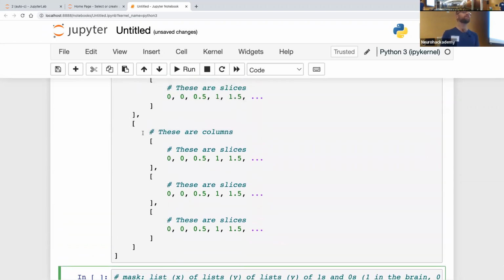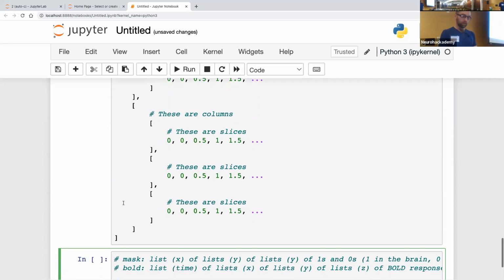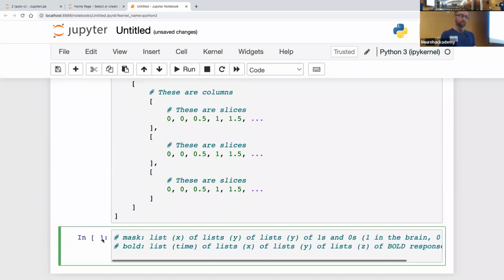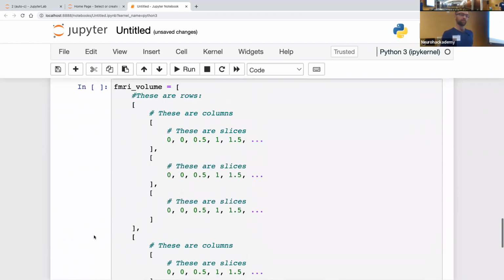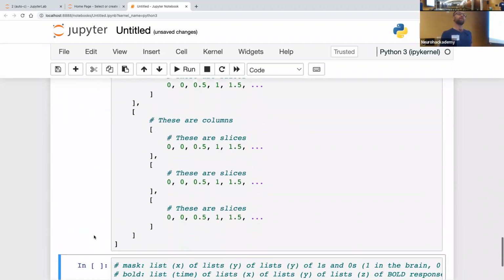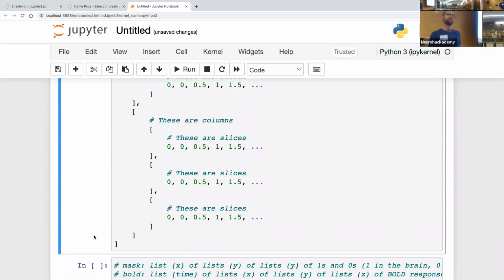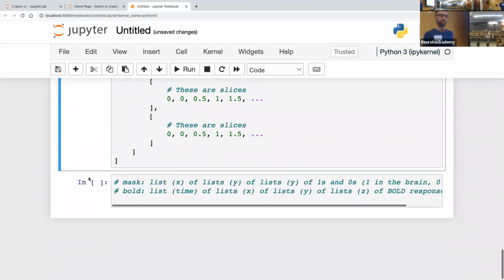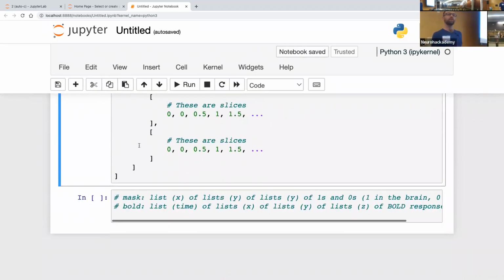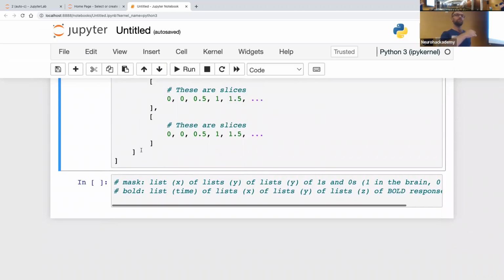Where? Oh, this in here? That's just telling us that this is input. Does yours not say in? It's probably because there are little differences between this. I'm actually running Jupyter Notebook here, and I think you're running Jupyter Lab. So that's just a little difference in the interface. It's not a big deal.